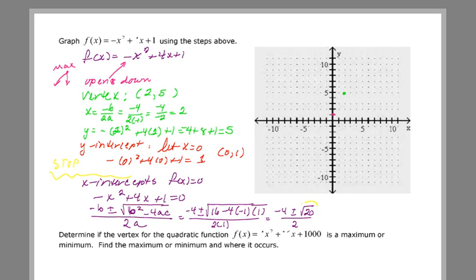And from your previous work, you have to remember how to reduce radicals. The square root of 20 is the same thing as the square root of 4 times 5, which reduces to 2 square root of 5. So this expression is looking like negative 4 plus or minus 2 square root of 5, over 2. And there's another technique you should know: reducing this result when the quantities I've circled are all divisible by the same number. When they're all divisible by the same number, we need to divide those out. So if I divide everybody by 2, that will give me negative 2 plus or minus the square root of 5.